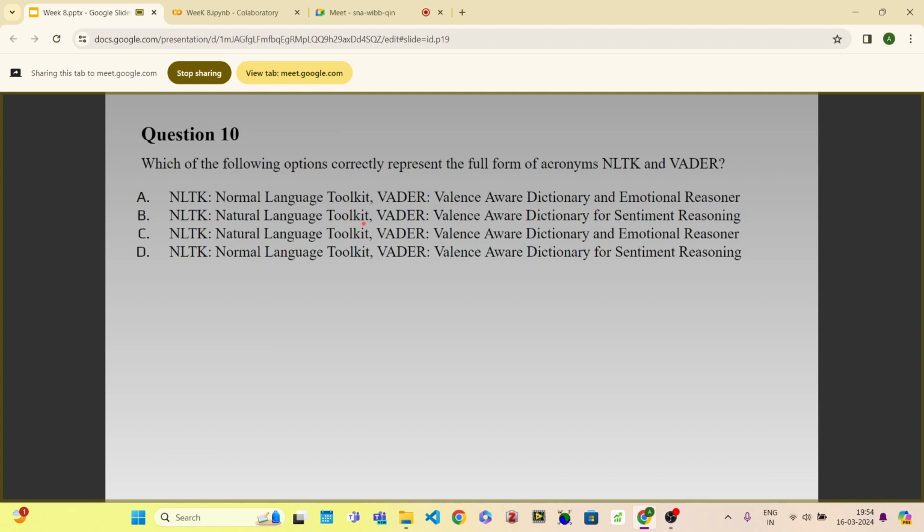B: Natural Language Toolkit, and for VADER, Valence Aware Dictionary for Sentiment Reasoning. C: Natural Language Toolkit, and VADER is Valence Aware Dictionary and Emotional Reasoner. And D: Normal Language Toolkit, and VADER is Balance Aware Dictionary for Sentiment Reasoning.